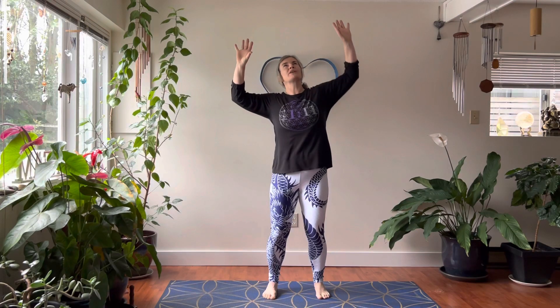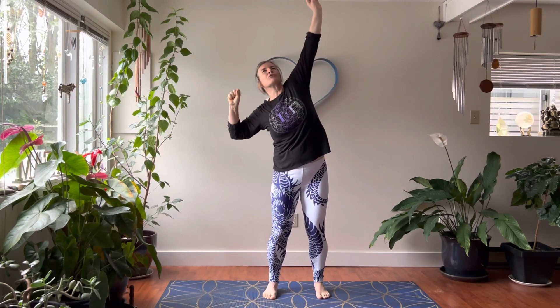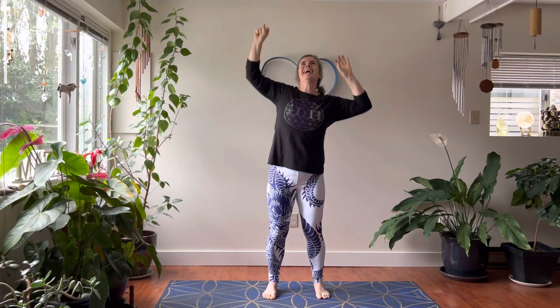Let's slow it down. Come back to center. Gently release your arms. We're going to reach our arms up — we're going to pick cherries, so reaching up. This is a nice lateral movement for your spine. Really root down through your hips so it feels like you're getting this great opening in the side body. You can still smile here. You're picking those cherries. It feels good. It's a nice day and we're hanging out.